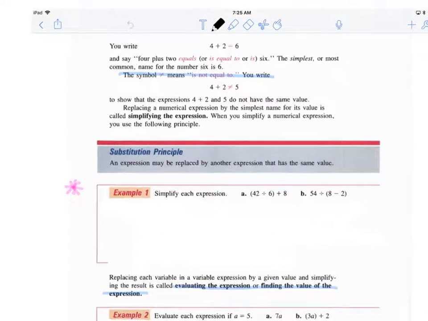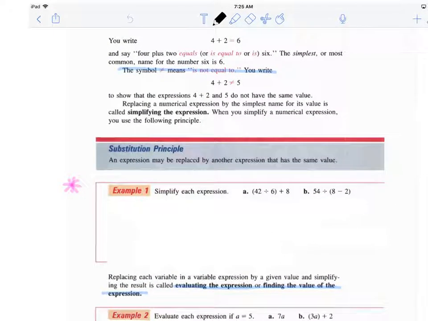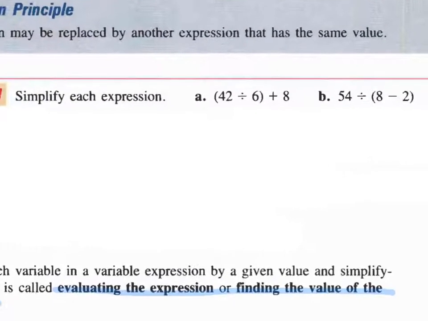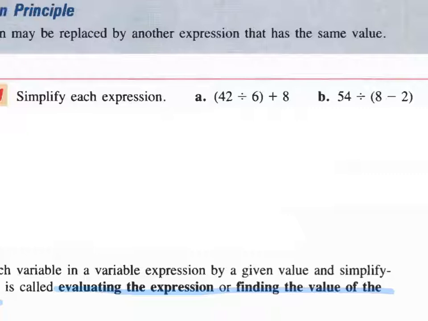So now we're going to try an example. When they ask you to simplify an expression, we're going to follow order of operations. We're always going to do the grouping symbols first. And grouping symbols are usually represented with parentheses or brackets. You can also consider a fraction as a grouping symbol. So on our first example, everyone try part A. You could write that down.